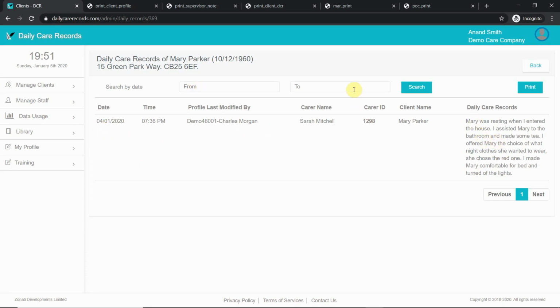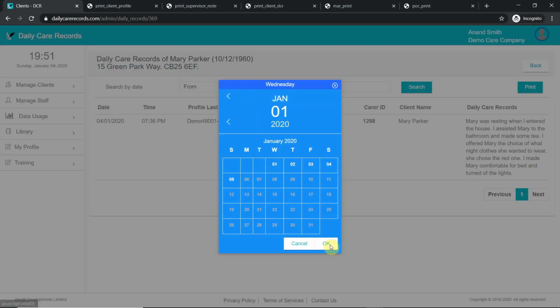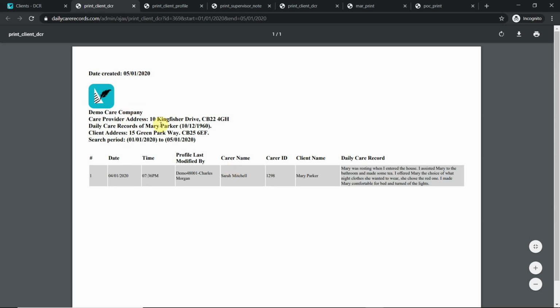You can also search records, and you can also print. So, select a valid day. And this is what the care notes would look like.